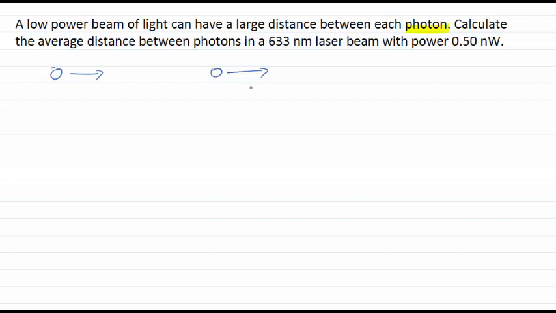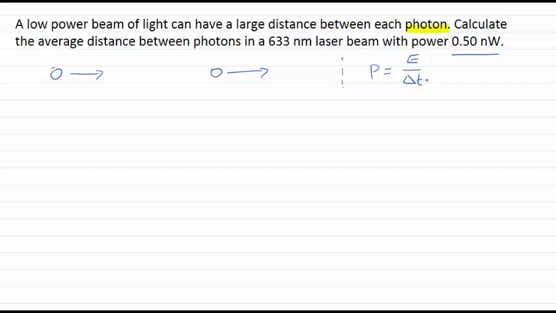We're told about the average power of our beam here, half a nanowatt. What does it tell us? That tells us that as this light is passing some region of space here, it tells us the power, which is the energy that crosses that part of space there, per unit time, in some time delta t. And we're assuming that that energy is being delivered one photon at a time. It's not a wave continuously depositing that energy, it's coming across one photon at a time.